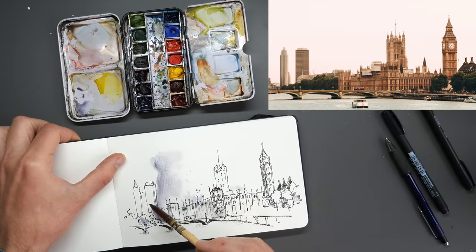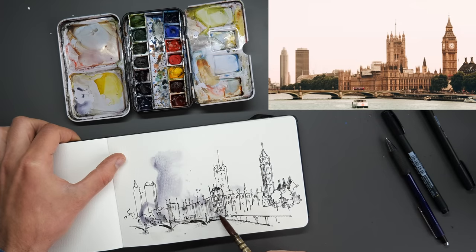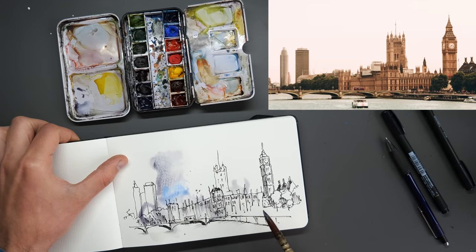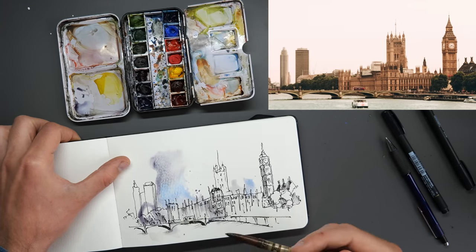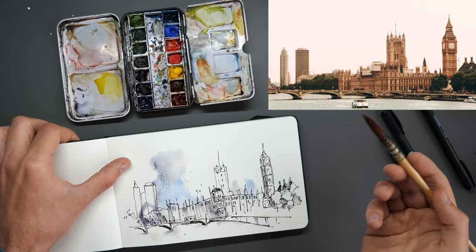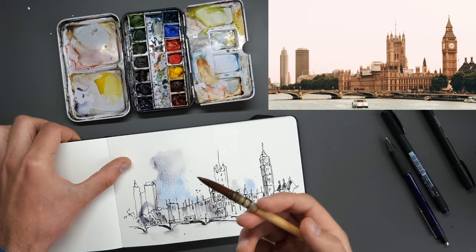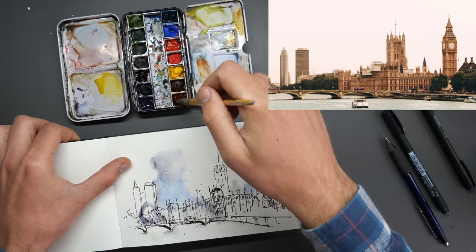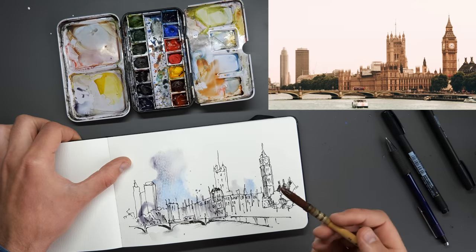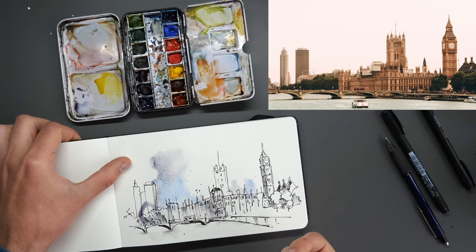Straight after this, I'm going to be filming a video about how to loosely apply colours, how to feel brave in loosely applying colours. It's all about feeling the colours, letting the colours do what they want to do. All you have to do is provide them a little bit of inspiration and then you're off the hook. So we've got to add a little bit of cobalt in there to make it not a night scene, but a moody scene.